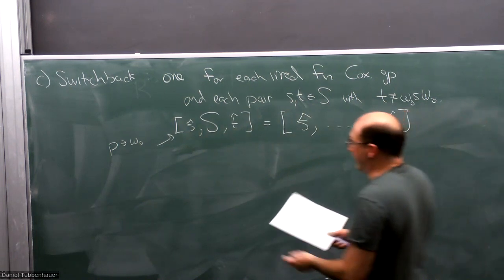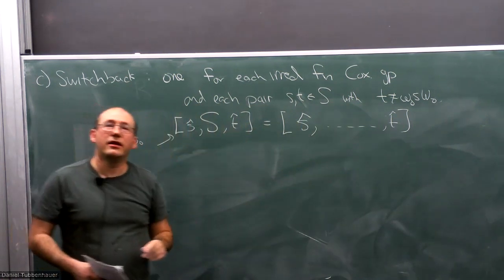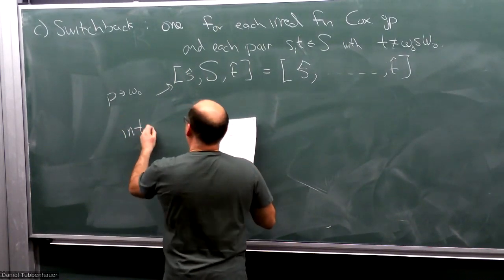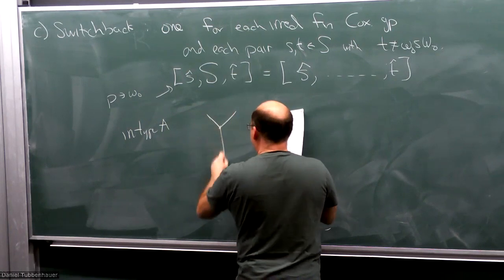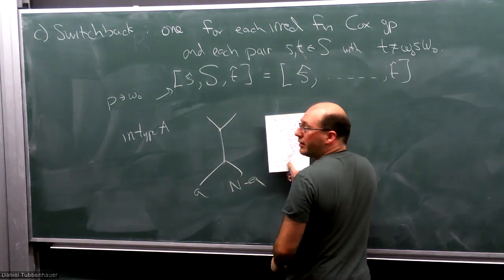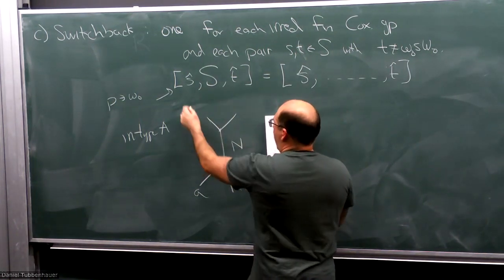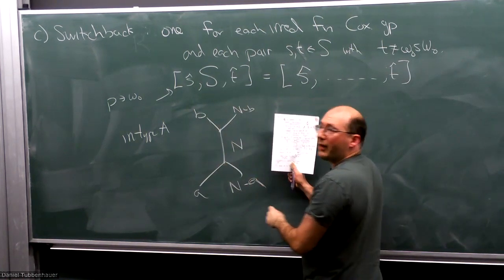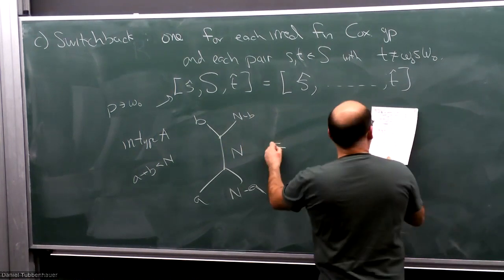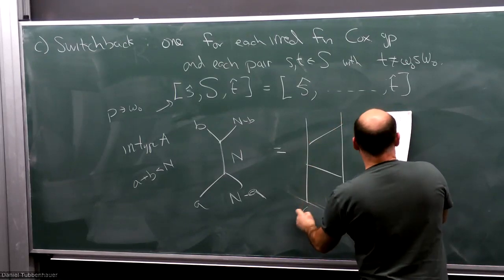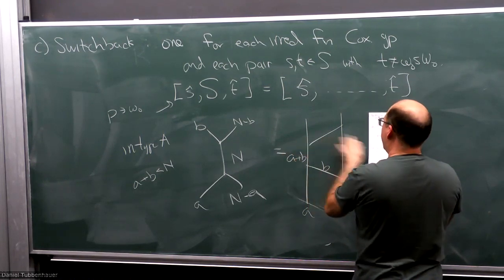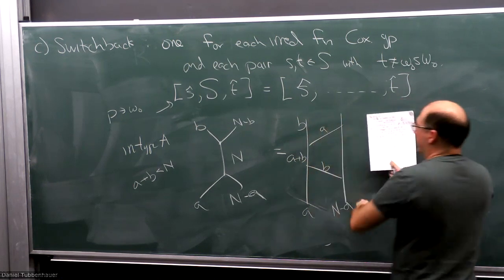These can be quite complicated and very long in, like, type E8. Very long. But in type A, it's pretty short. There are again two kinds of switchbacks. If I start by missing a simple reflection here, I merge everything, and then I take away some other simple reflection. For this version, I'm going to assume that A is less than N. That is the same thing as this picture: split, merge, split, merge. I'm just not going to bother labeling the rest of this.